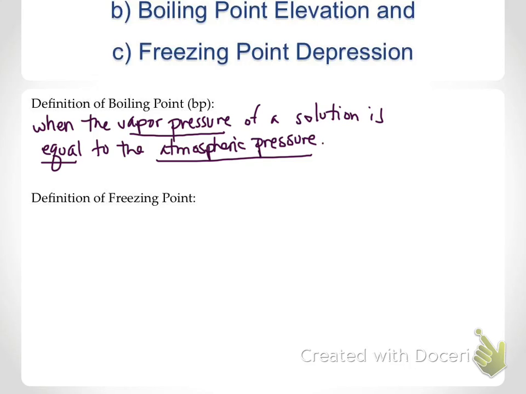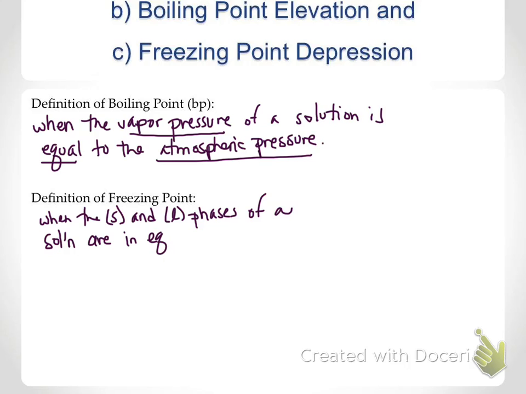The definition of freezing point is when the solid and liquid phases of a solution are in equilibrium with each other. And to explain that just a little bit more, when the solid and liquid phases of a solution are at equilibrium with each other, just think about an ice cube.